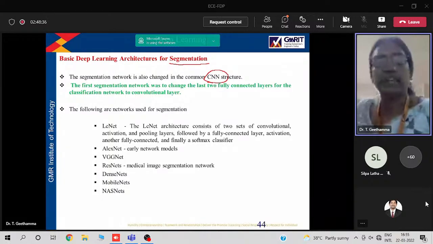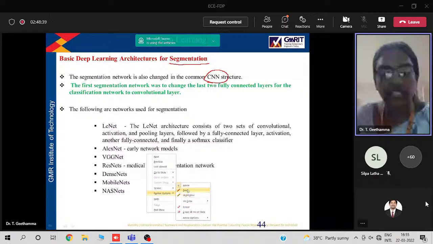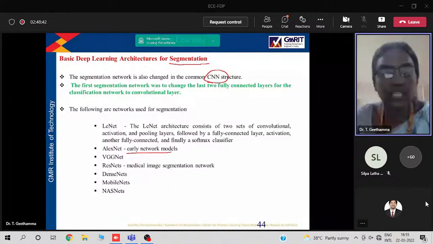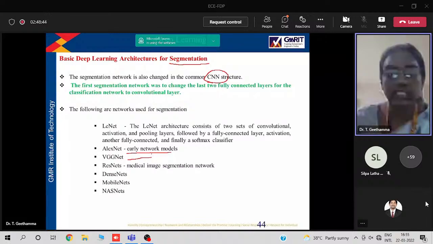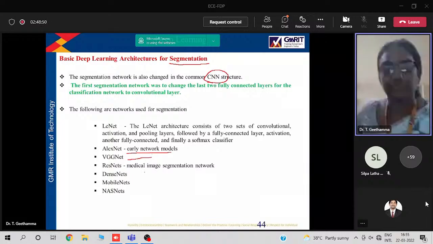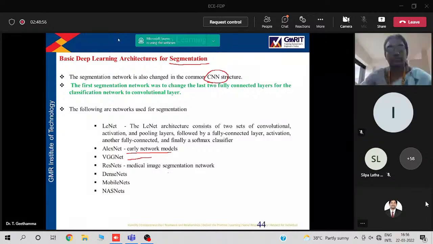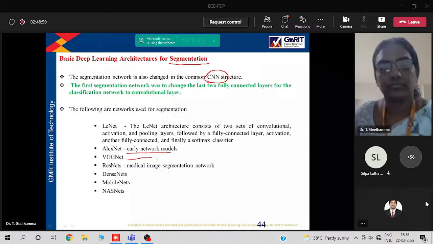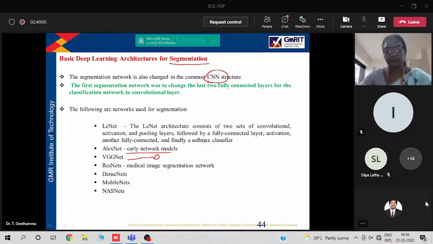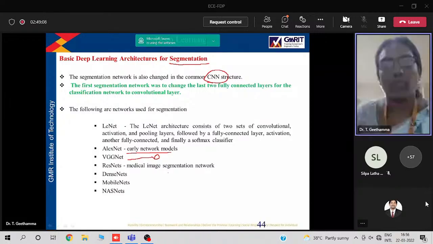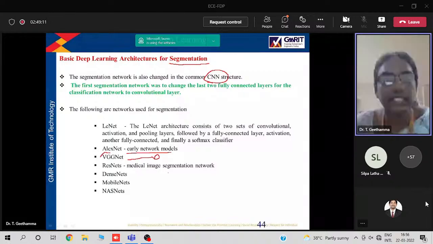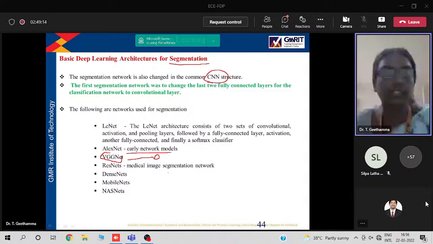Even though these are said to be early networks, here VGGNet is an early network. In deep learning based image segmentation models, we are using VGGNet as a basic structure for one of the medical image segmentation methods.